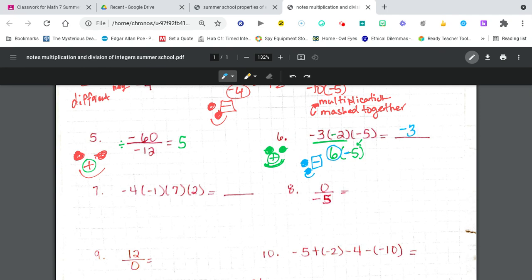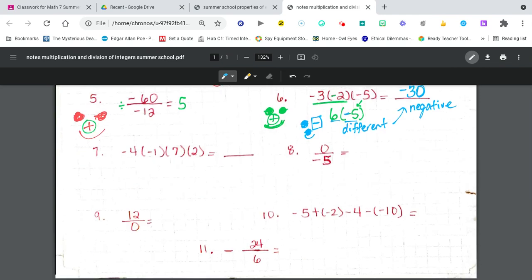Now, somebody will say, okay, I just would look at them and say that these signs are different. If you want to look at them and just see that these signs are different, that's fine, because this is positive and this is negative. These signs are different. So if you know you have different signs, you're definitely going to end up with a negative. So you don't have to use a smiley face. You can stick with same positive, different negative. If you forget that same positive, different negative rule for multiplication and division, always refer back to the smiley face.